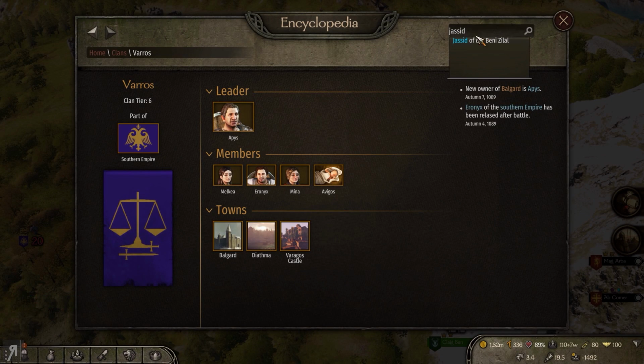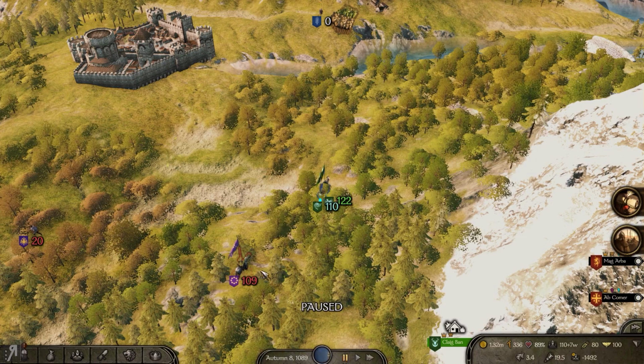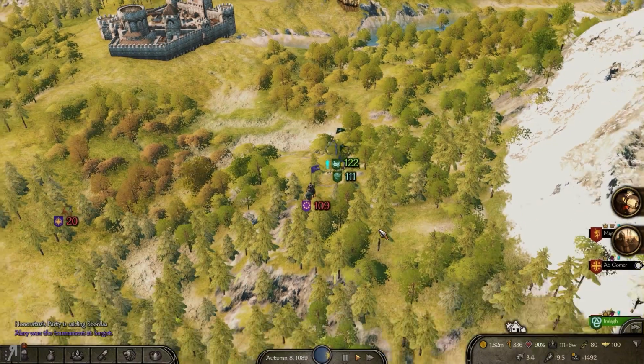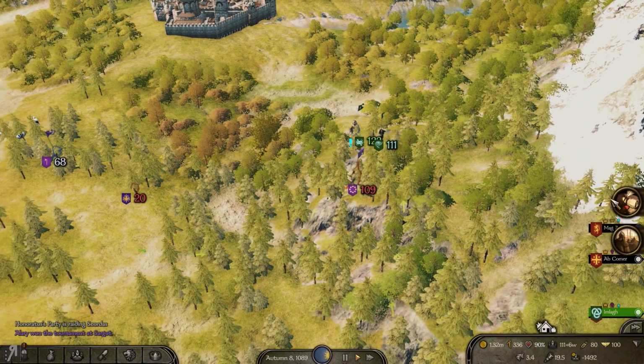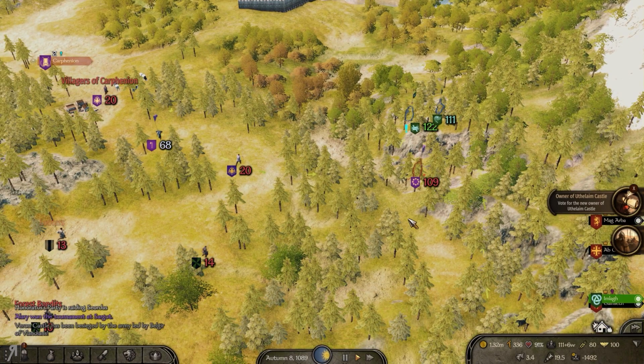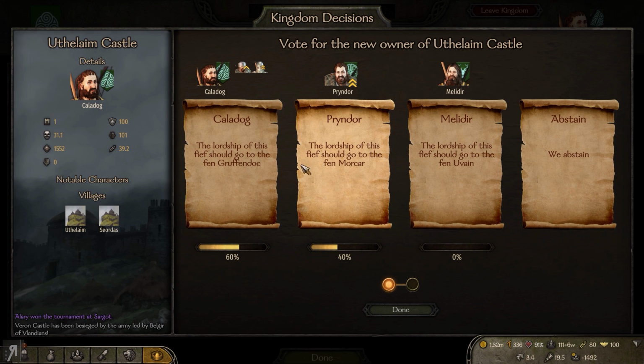That is really good. Let's take a look at this guy and see. He is actually the leader of his faction. This is good. Mantios, don't attack him. Mantios, just leave him alone, please. I can do some good work here. Vote for the new owner of the castle. Am I going to be the leader of the castle? No?